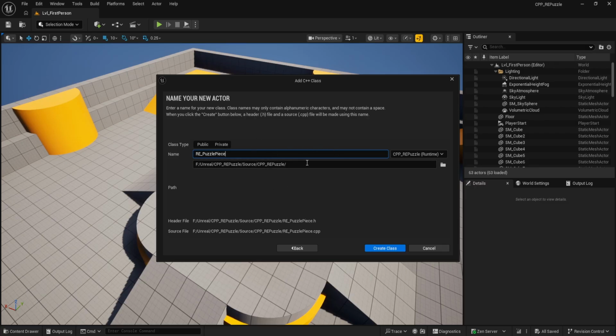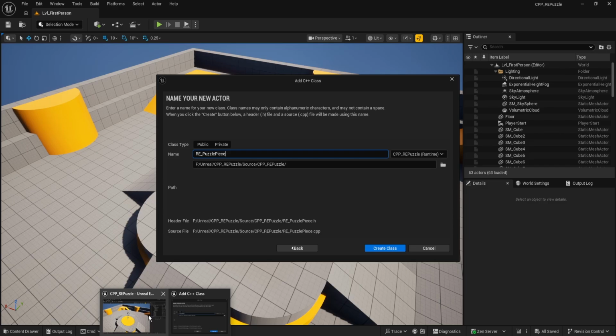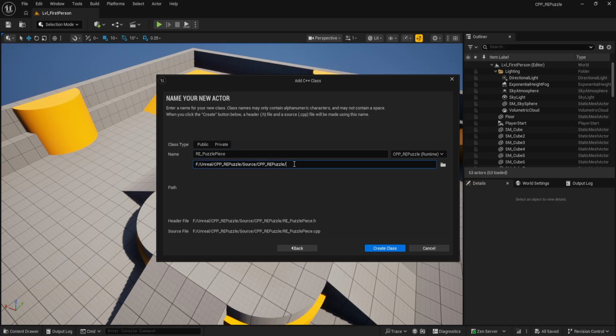Now, to make things more readable, because if we were to compile this here and create our class, it would appear with everything else in this file right here, so it would be under this. To keep things organized so we know which classes are ours that we made, we're going to make a folder like the variant shooter, but for our project. We're going to open this up, and we'll call it RE_Puzzle. It's a bit redundant given the name here, so we'll just call it Tutorial. It's simple, easy to remember.